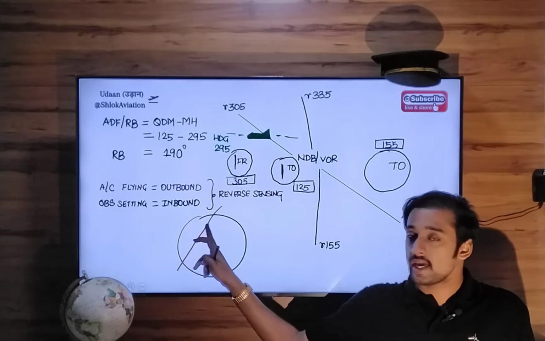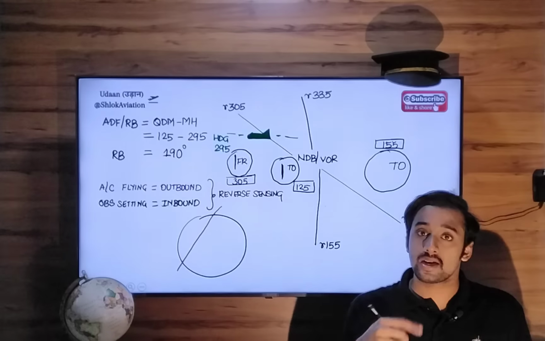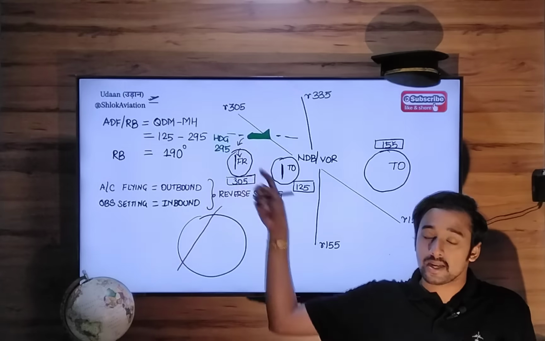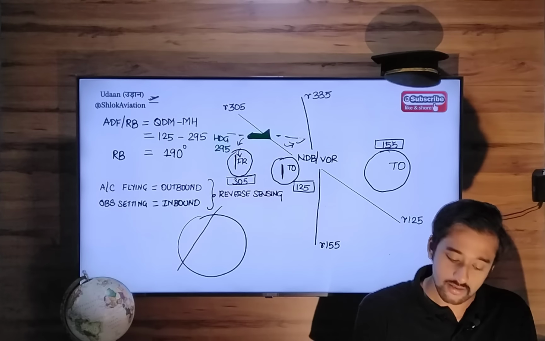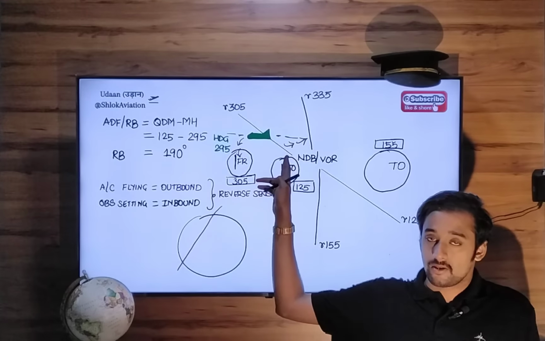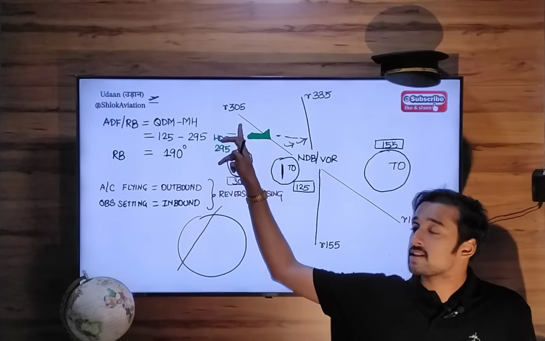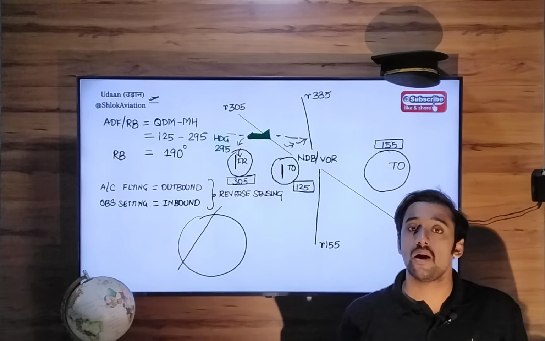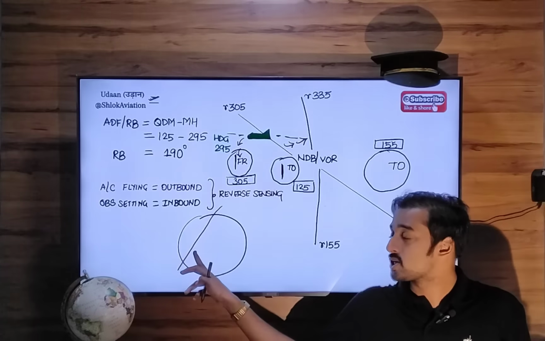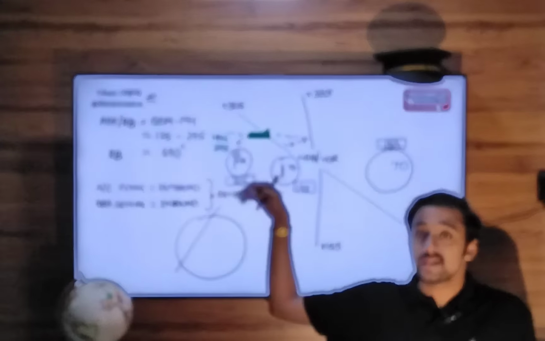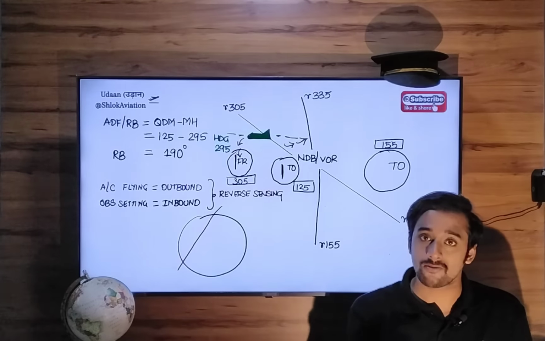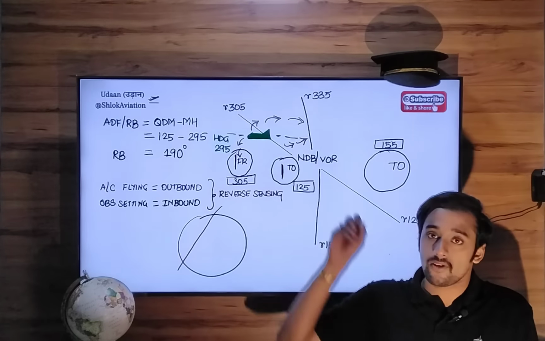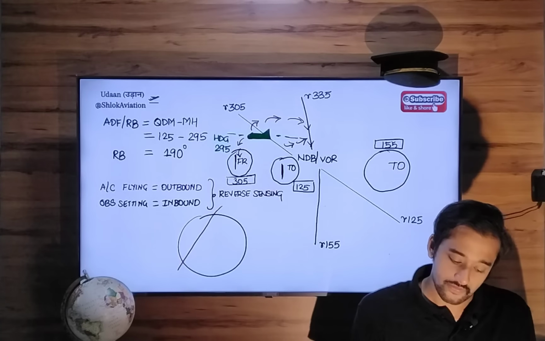So if you follow the CDI needle, fly left, you will erroneously make a left turn like this, which is wrong because you are expected to make a left turn over here with this perspective. Okay, flying inbound perspective, not with respect to outbound. So that's why it's called reverse sensing. So you have to follow the opposite of what the needle says. If it tells you left hand turn, in case of reverse sensing, you will do the reverse of that. You will make a right hand turn, intercept radial 335 and then fly inbound.